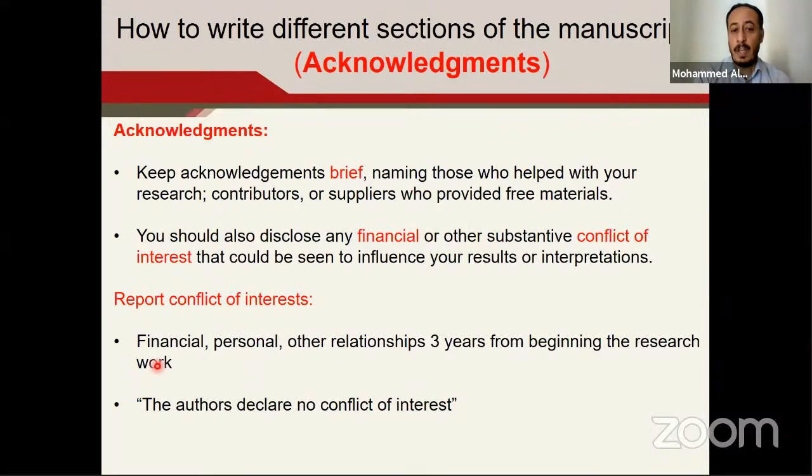If there is any kind of conflict of interest, financial or personal, like you are working on a drug and the one who supported your study is the same pharmaceutical industry that produced this drug, here there is a conflict of interest. So there is a kind of bias. Since they are supporting you, your result may have such bias. So you should report it. Otherwise, if they discover it afterwards, they will retract. I'll show you the retraction part later on. It's a kind of misconduct.